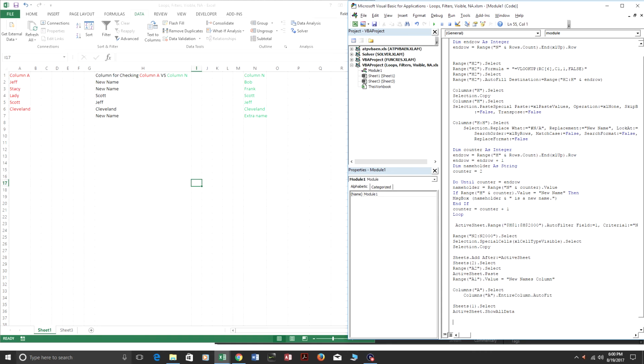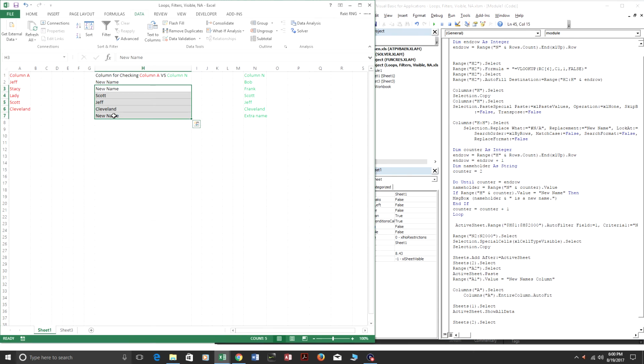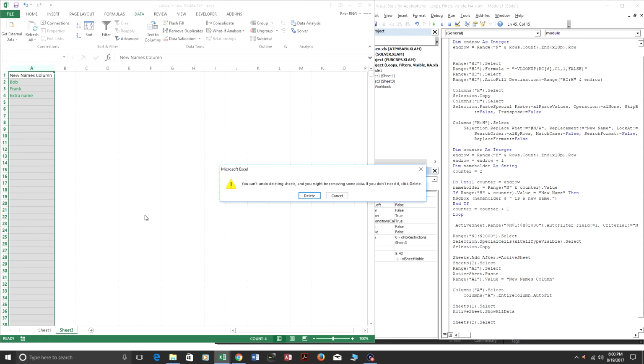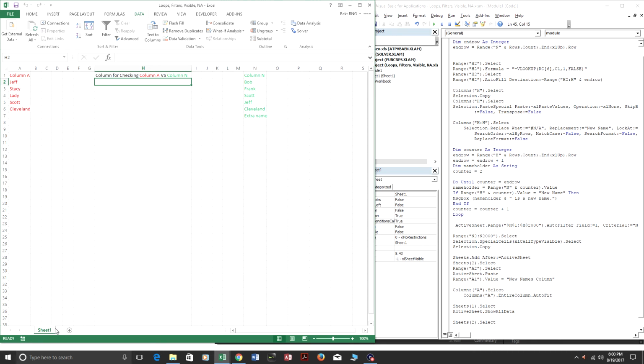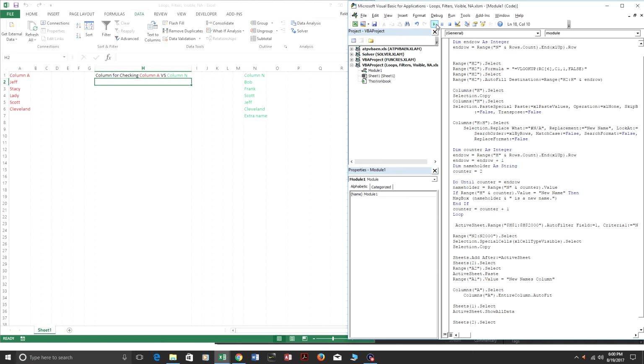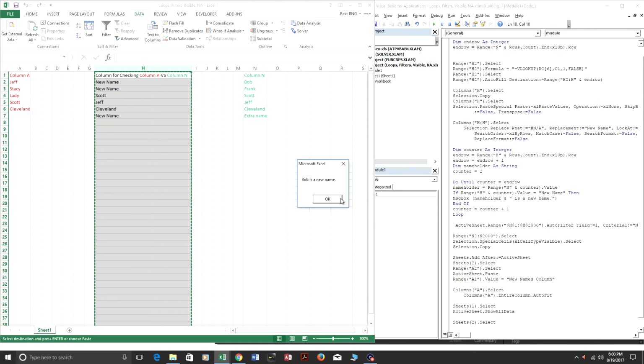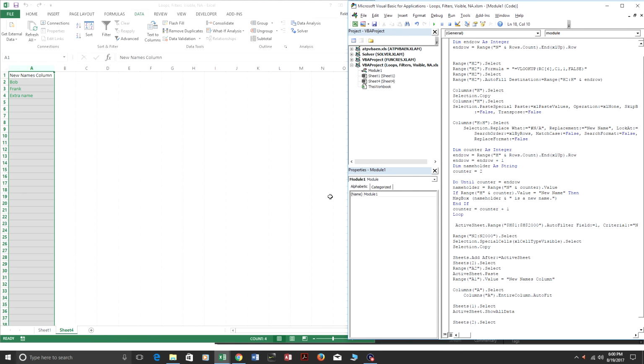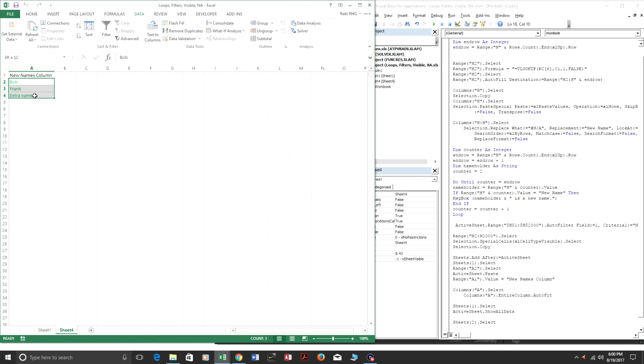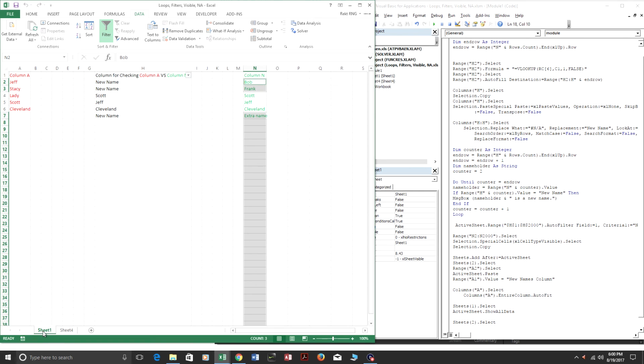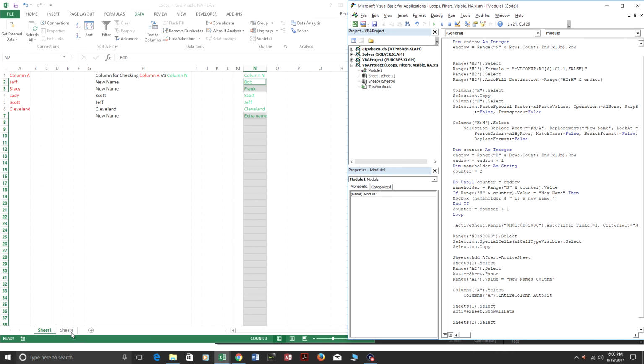And let's just add an extra sheet. Sheets(2).Select down here. Notice how it's Sheet 3. I'm just going to go to Sheet 4 now. Yeah, so press play. Bob is a new name, Frank is a new name, extra name is a new name, and it just puts everything into Sheet 4. And this is how it looks. Here's all the new names, and yeah, that's basically how loop formulas work.